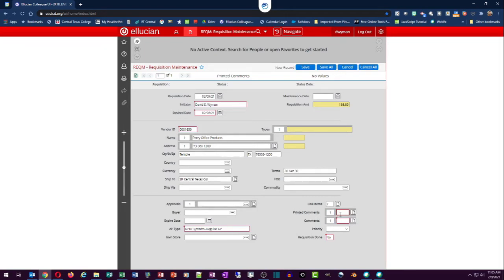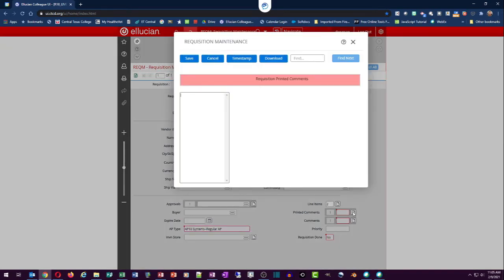Now I'm going to come down to my printed comments. Printed comments are a little bit tricky, but if you follow the guide or take screenshots or take notes from this video, whatever you need to do, the printed comments for the most part are always going to be the same. You're going to put in your department.